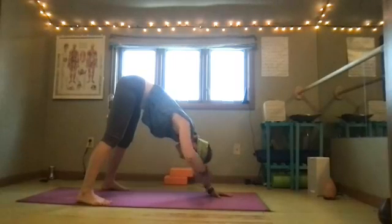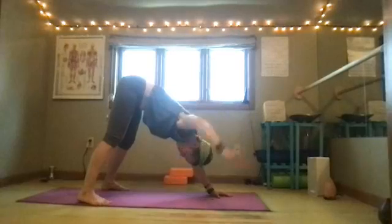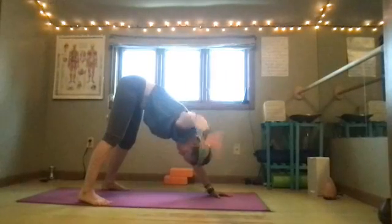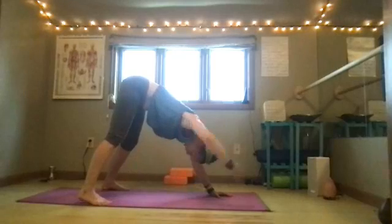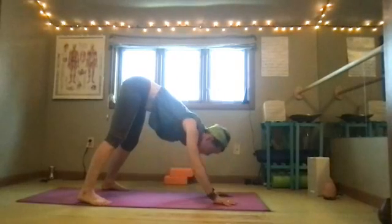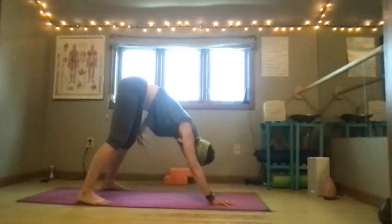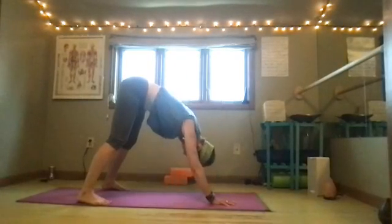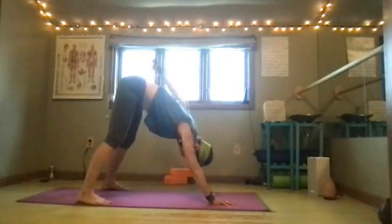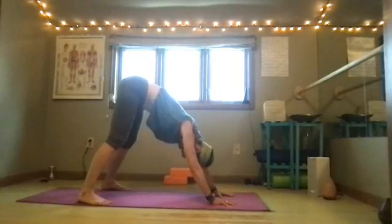In your next breath, lift that right arm, and we can float it to the side. You might take some circles through that shoulder, both directions, like you're painting the mat there. And then place that hand back down. And then inhale and move with the breath as you circle through that left arm, bringing equal weight into both feet, keeping that right arm straight. Bring that hand back down.